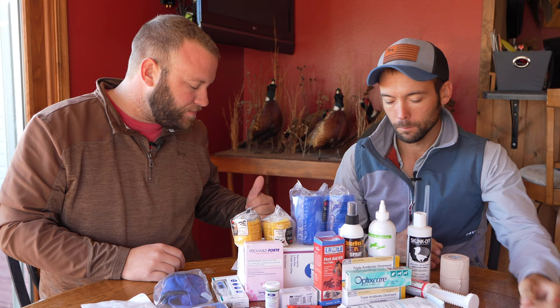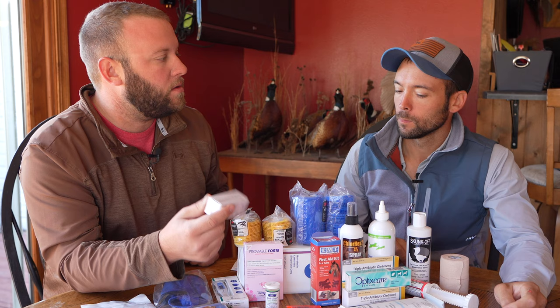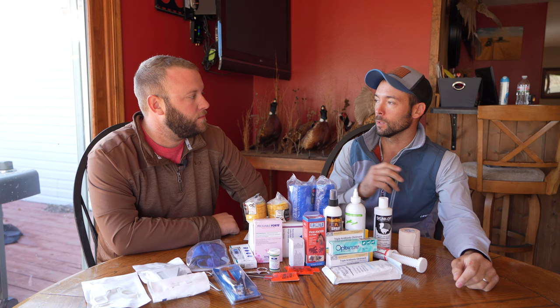We've got some skin glue and EMT gel, which is a collagen-based product that helps seal a wound. Sometimes just a small cut will respond really well — get it clean and use some skin glue, which is basically really good super glue that works well on skin. With EMT gel, we had a dog with pretty torn-up tissue between the toes — not the pads, but in between the toes, which was red, sore, and irritated from running through cover. Even a conditioned dog can get worn between those toes. That stuff helps keep it clean and promotes healing. For an actual cut you can glue it; you wouldn't add glue over staples — you just need something to close that skin layer. Glue is also less reactive for the dog than other options.